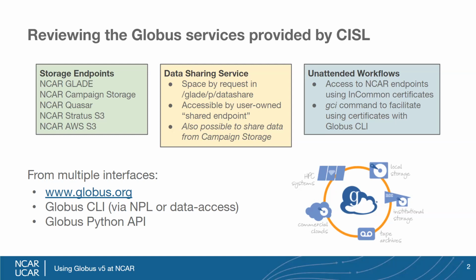So what we developed was this process where we could grant you an InCommon certificate that you could store in your home directory, and basically provide a bunch of utilities to then authenticate that certificate on demand whenever you wanted to run a transfer. This was a utility called GCI, and there was another one called GCert. These were trying to be analogous utilities to HSI and HTAR for people who are familiar with HPSS.